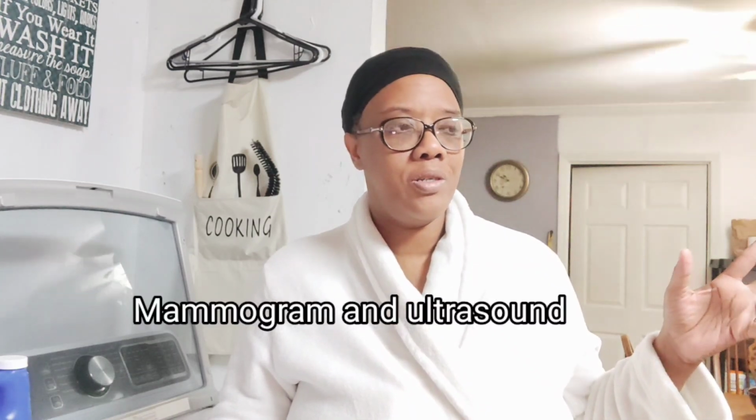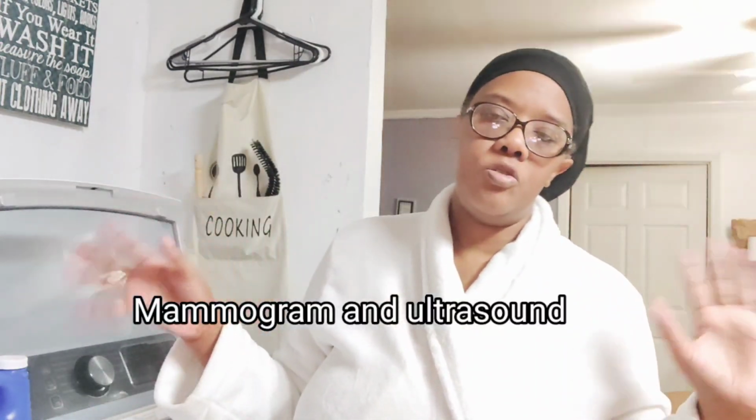And I have to get that done once a year. I get the mammogram first, then the ultrasound, then that. And then the mammogram and ultrasound is one day, and then I go back the next week for the one when they run the dye. But it's needed, so I got to get it done. And then I'll get it done, it's October, and then I'll get it done again, I think it's like March, around March. So it's twice a year. But other than that, y'all, that's it.